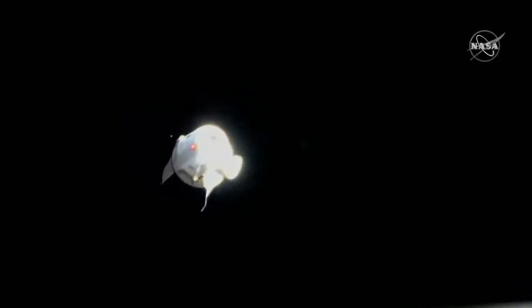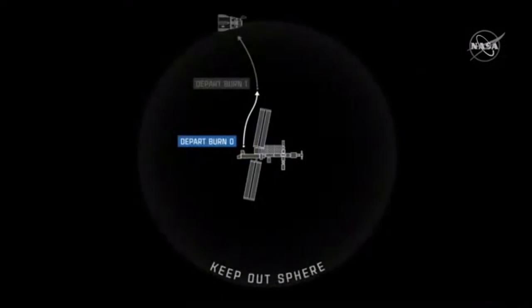So we heard a call for successful depart burn zero, that 16-second burn. That increases the speed at which Dragon is flying away from the station. It's going to start to send it up and over the space station. It'll eventually come down and then behind the space station. This depart burn zero puts crew Dragon Endurance and Nicole, Josh, Koichi, and Anna on their journey home.